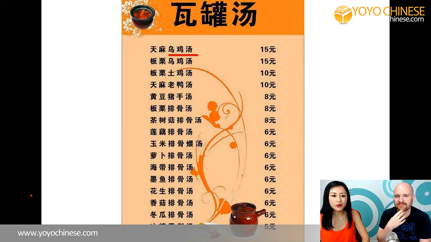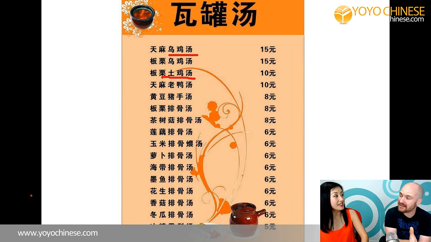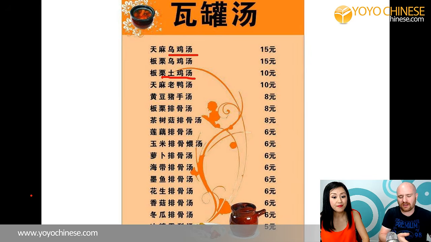And so they even have 土鸡汤. You see, like a dirt chicken soup. It doesn't mean the chicken is dirty. It means the chicken is organic, or free range. Whenever I've ordered 土鸡 before or seen it cooked, I see it in an earthen pot, baked in a clay pot, so I've always associated the tu with the clay. But 土鸡 itself means chicken that are not raised in those big farms. Domesticated, I guess they're still domesticated, but free range. Exactly. Okay, so let's do this.